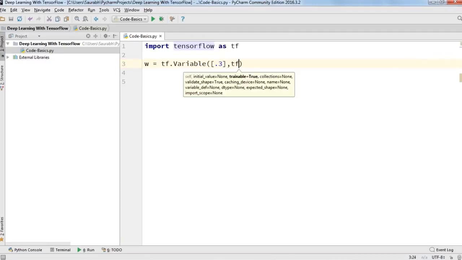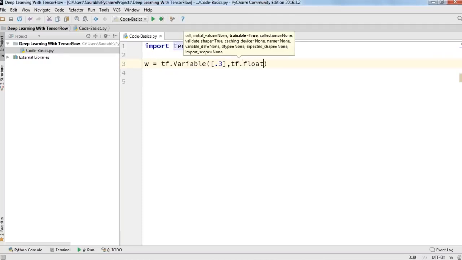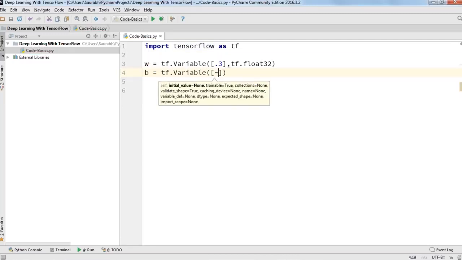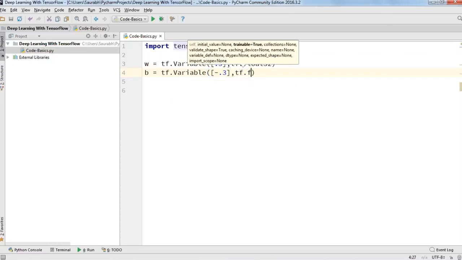So just type in here tf.float32. Then we're going to define one more variable, let it be B. So I'm going to type in here tf.Variable, and the value of this variable will be minus 0.3. Again, it is float type 32-bit, so just type in tf.float32.